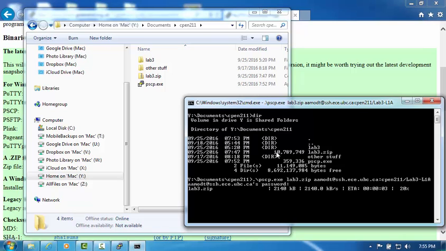And I'm on the UBC wireless network, so this transfers pretty fast. If you're doing this from home, depending on your internet speed, it could be slower. So, very important: now I've transferred the file to my home directory on my EC account. I have not yet submitted the files. They are transferred to the EC network, but they're not officially handed in. So you won't get marks for this code yet.